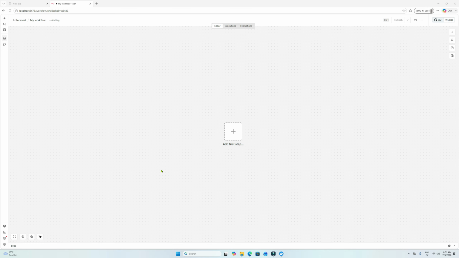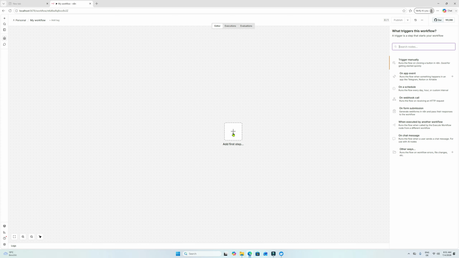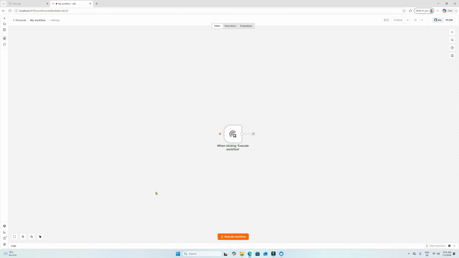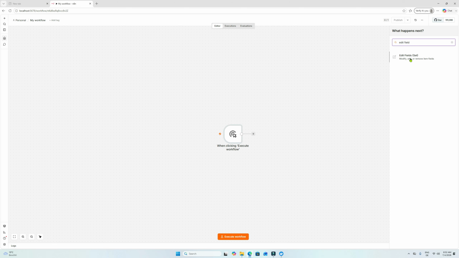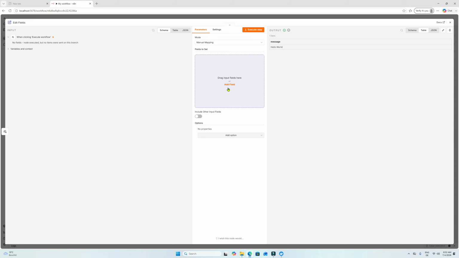Before we finish, let's create our very first workflow. Don't worry, we're not going to build anything complicated today. So the first step is to add a trigger. We will add a manual trigger, meaning that every time we click, the workflow will start. Then we will just add another step, just a simple message. We will add the Edit Fields node, that is the Set one, and we will just add a simple message.